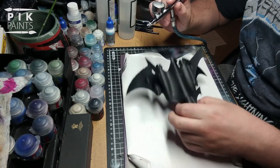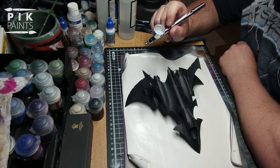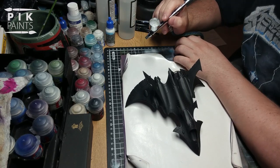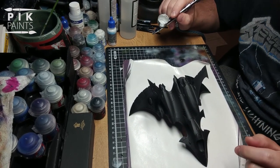If any of you haven't tried an airbrush, I recommend you do. You just need to get a cheap one and try it at first, because it's a brilliant tool. It really is, especially for vehicles and things like that. It just helps speed it up. Base coating with the brush is no fun whatsoever.